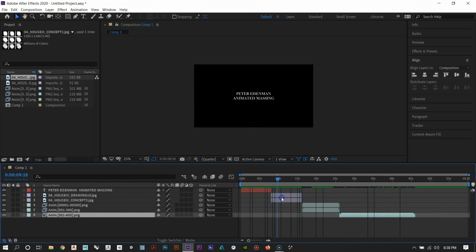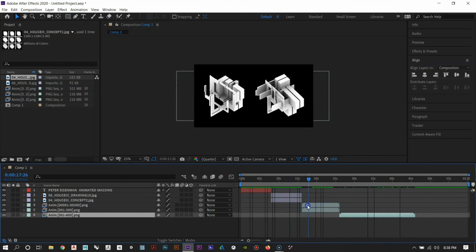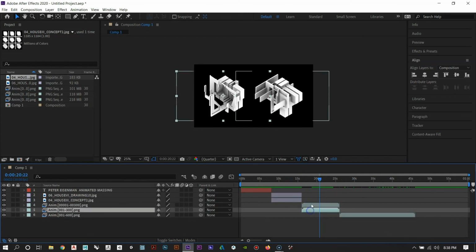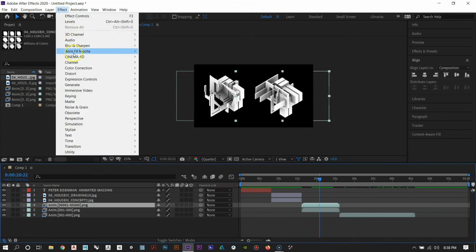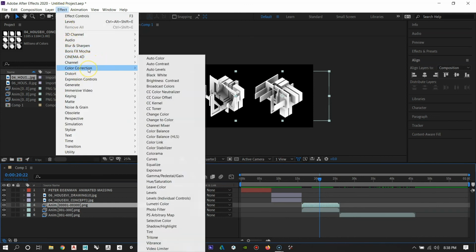Let's go over some color editing and video editing real quick. So if I wanted to change the brightness and contrast or the levels, those kinds of things, I'm going to select this, go up to Effect, and then under Color Correction, you have all of these color editing options, and I can apply these to text, images, videos, anything that I've brought down into this animation area.